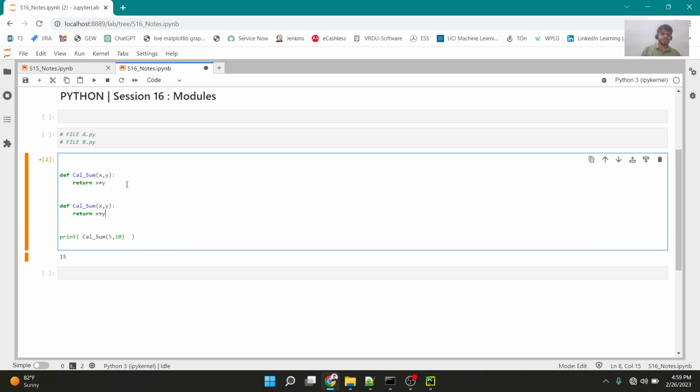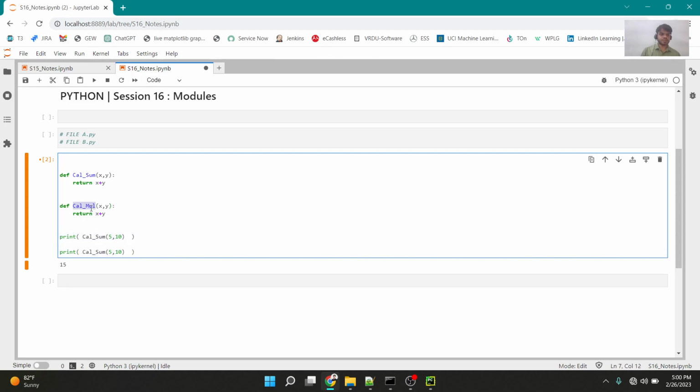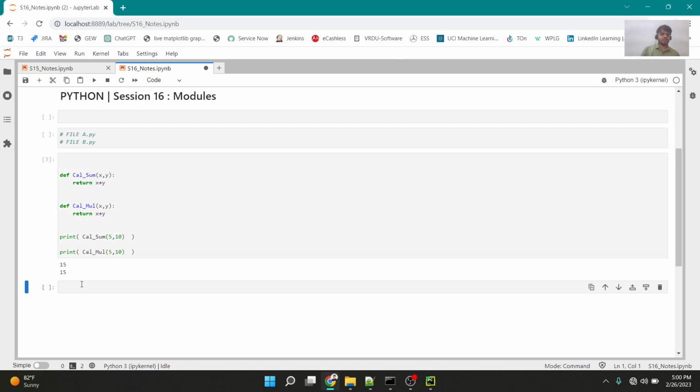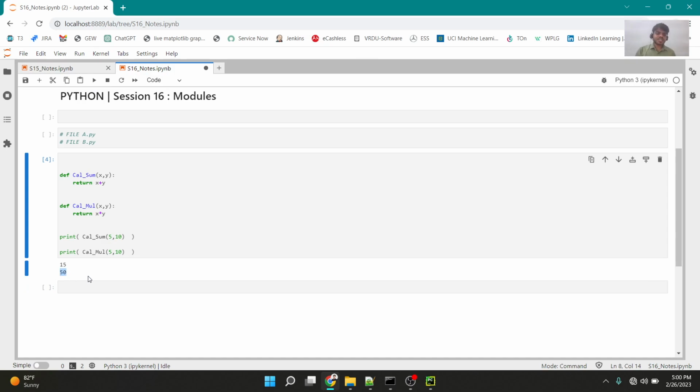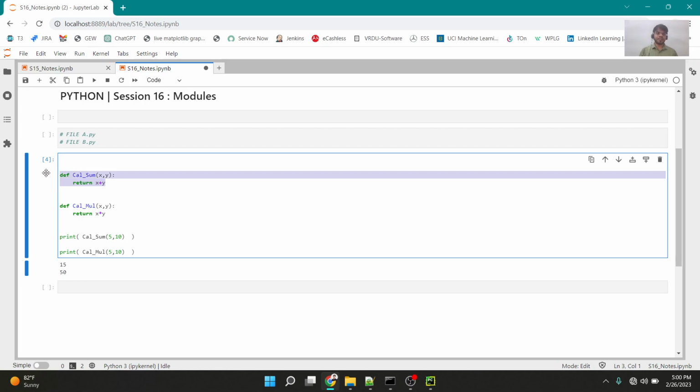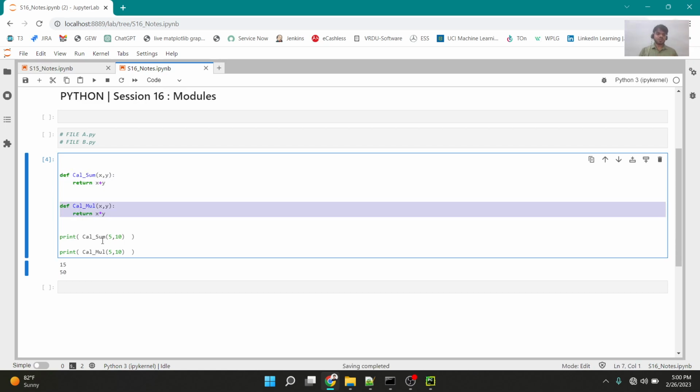And just like this function, if I have defined multiplication and I call that multiplication function, then you would get, I think I should be changing the symbol here. Yep, you get 50 as a response, isn't it? Now it's very straightforward. You have those functions at the same place. You have defined them prior to their usage. And when you call those functions, Python was already aware that such functions exist. And you were able to jump to those functions and return back with a computed value, isn't it?